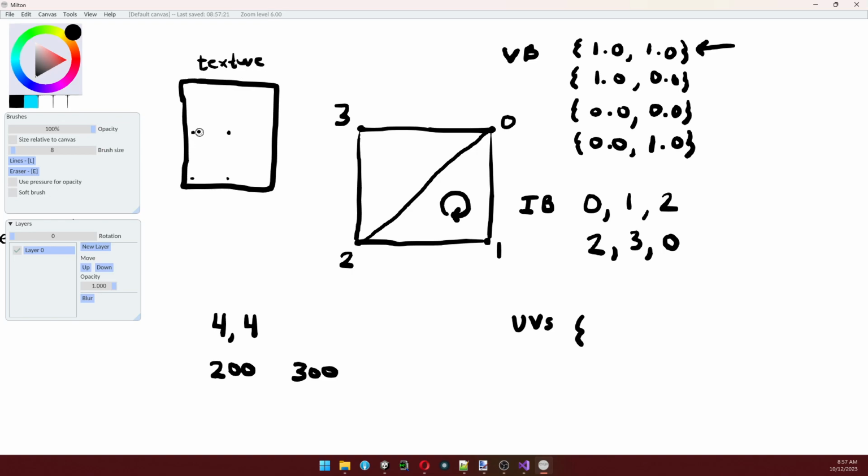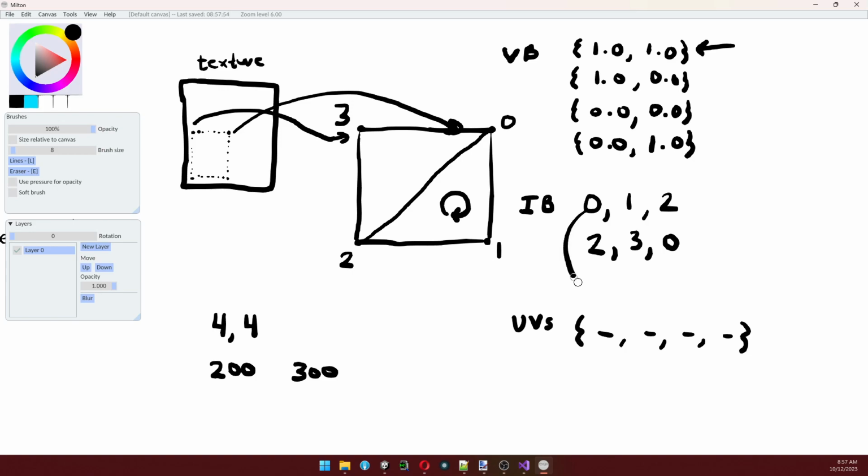And this is our region that we want to map to this, right? And so we actually map it. We go, okay, put that here, put that here, etc. And then we generate a list of UVs. I'm not going to do the math here because I'll show the code, but basically we have 4 UV values that we map to this, and then the index buffer still uses these correctly, right?